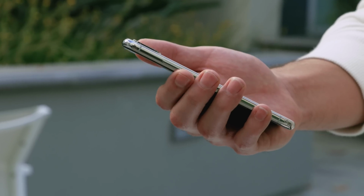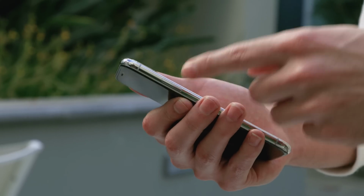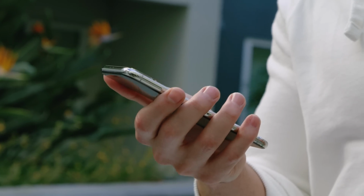So this button right here, which is formerly known as the power button, is now dubbed the side button. It's elongated. There are three main functions. One, we're gonna hold it, that's gonna activate Siri. And yes, just like the Galaxy S8 has a Bixby button, the iPhone 10 now has a Siri button, so let's get the laughs out. Two, we're gonna press it once, it's gonna wake the phone. And three, double tap, that will activate Apple Pay.